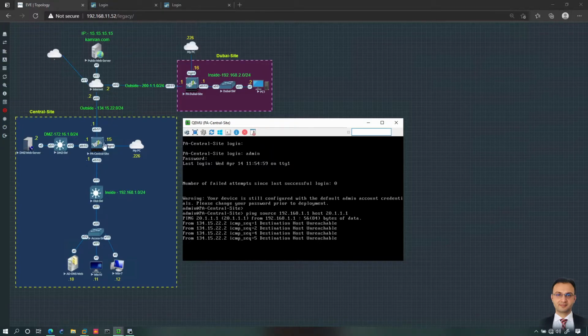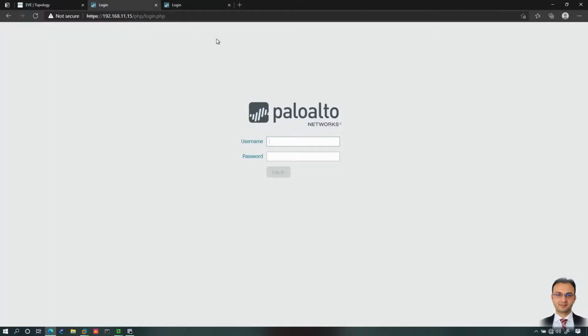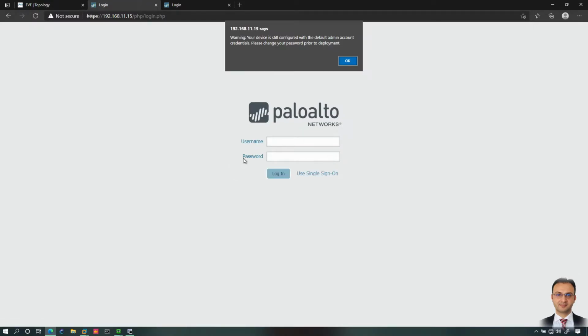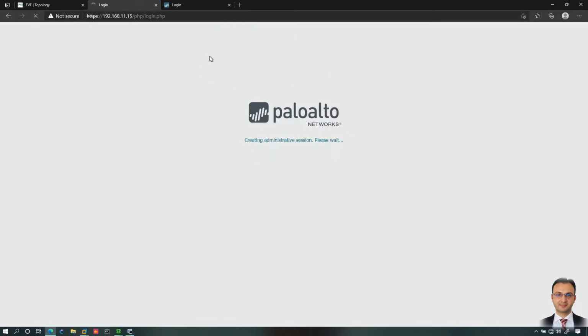So let's go ahead and log into this PA central site Palo Alto firewall, and admin. So it's again giving me that you are using the default username password. We will change that at some point.